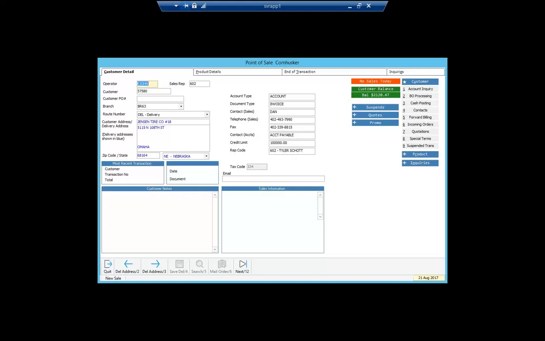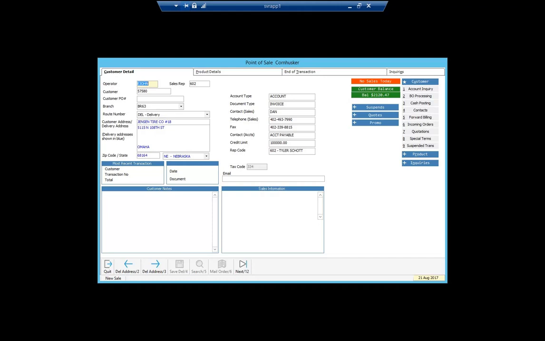So there are essentially three things that can be done with a core bank. The first is to sell a customer a part and not charge them for the core, essentially banking that core, indicating that they owe us one core. The second is to credit that customer or to remove that core that they owe us out of their bank, so no money changes hands. It's just a record that they have indeed returned the core. And the third is to invoice them for a banked core that they've owed us and never returned. So we'll walk through those steps.